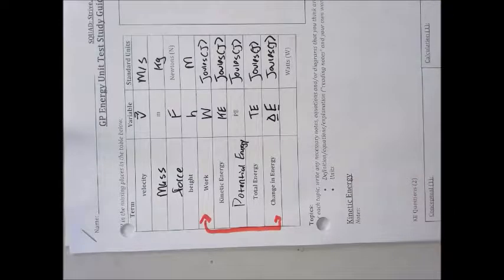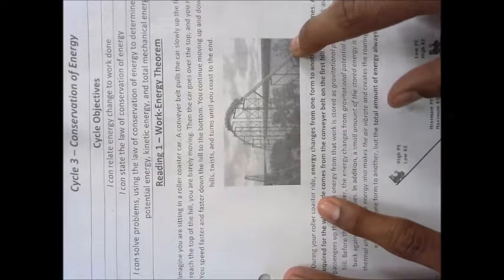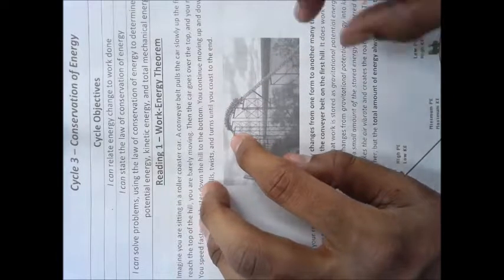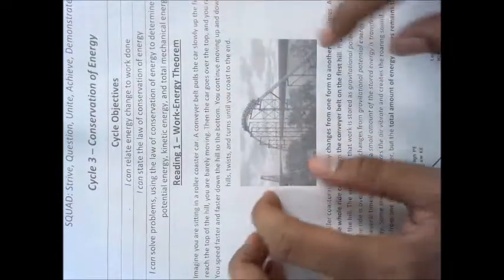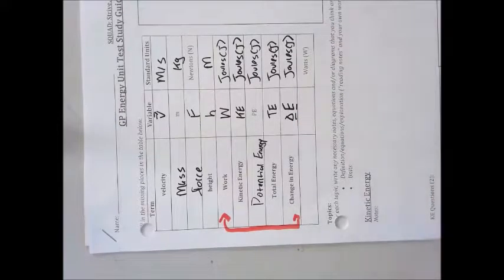So for example, if we think of the conveyor belt on the roller coaster, say you have a roller coaster like this, chugging along. Now the roller coaster has no potential energy at the bottom, but at the top it has a ton of potential energy. The only way it can get all of that potential energy is if the conveyor belt does work on the coaster. The conveyor belt has to apply a force and cause a displacement in order to add energy. So work is a change in energy, same thing.